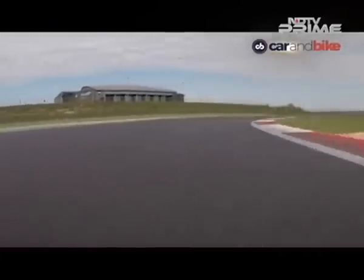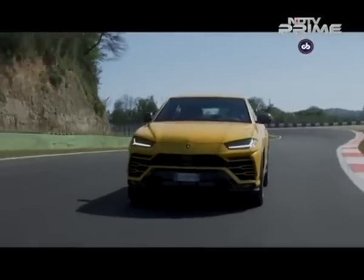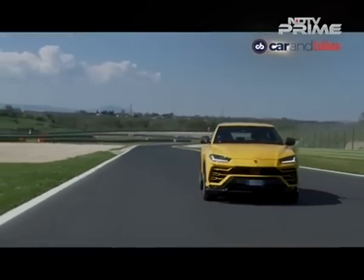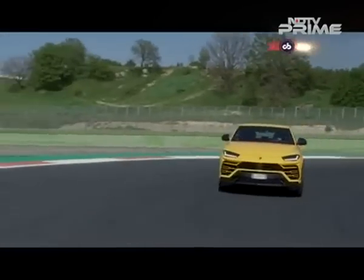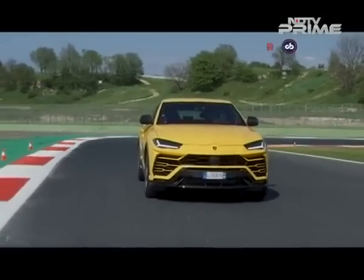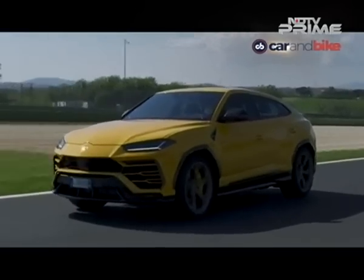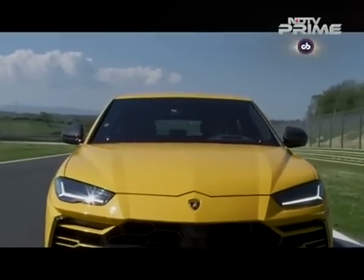The car suffers no turbo lag, by the way, and I quite like the rumble that it emits from its pipes. It's not quite the electric shriek of the Lamborghini V10s or V12s, of course, but I still like the angry note that it puts out. There's no switch though to make the engine louder, and so if you want to hear it roar and rumble, crackle and pop, well, you have to keep it in Sport or Corsa.